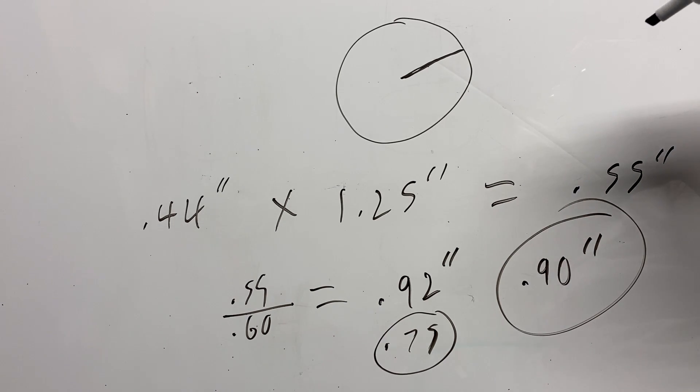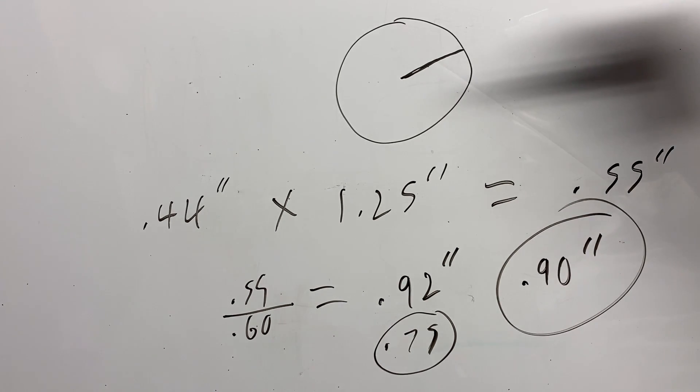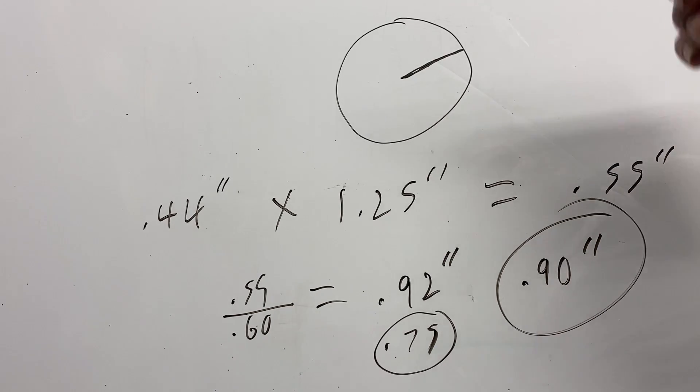Now, because of this, I actually started selling 13 16 inch master cylinders. For years, I sold the 3 quarter. My cars have 3 quarter inch. But I started selling the 13 16 because it provides a little more fluid volume. And the advantage to that was if I sold it to a customer who did not quite get all the air out, they would still have a working clutch.